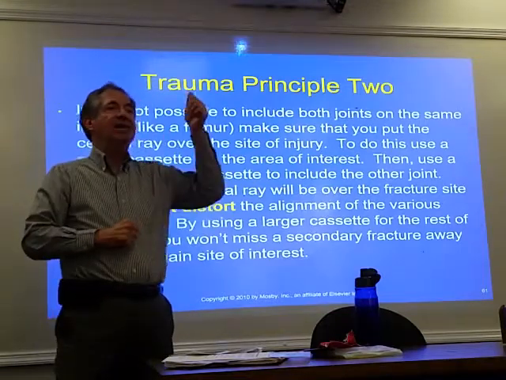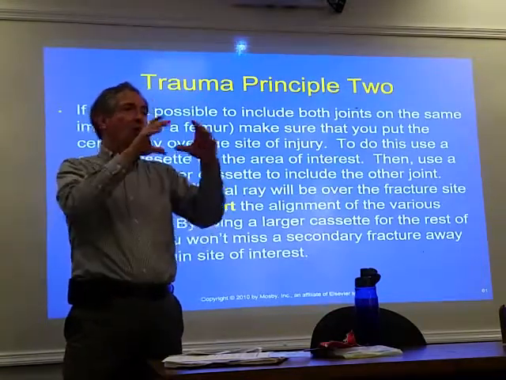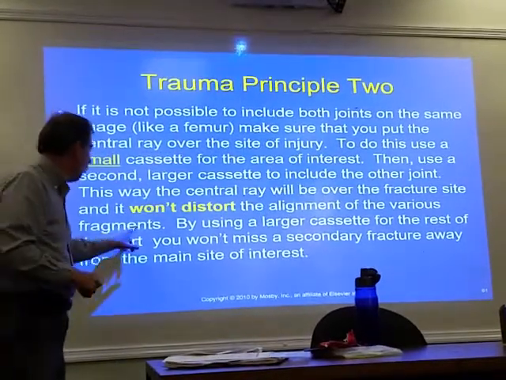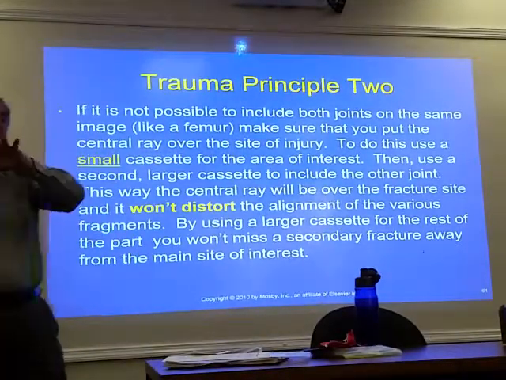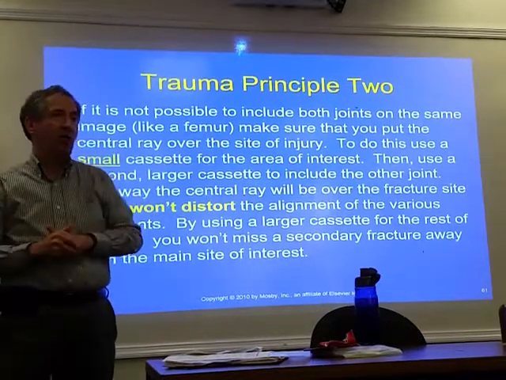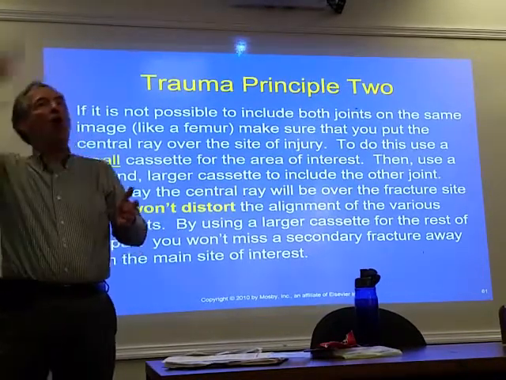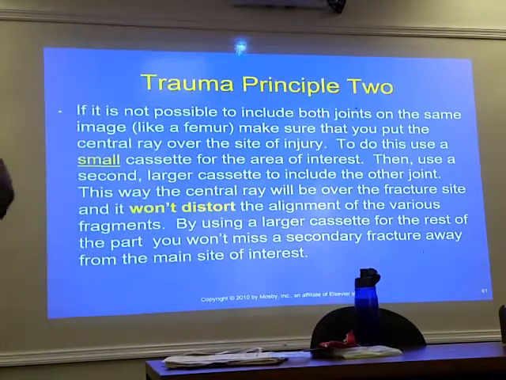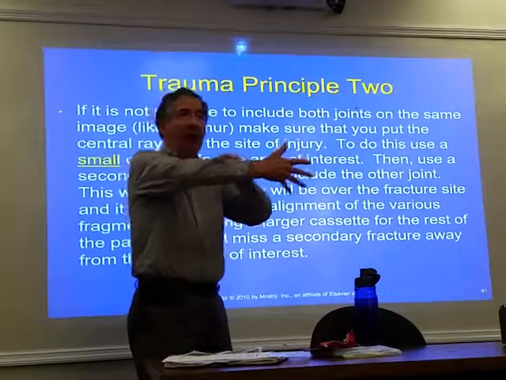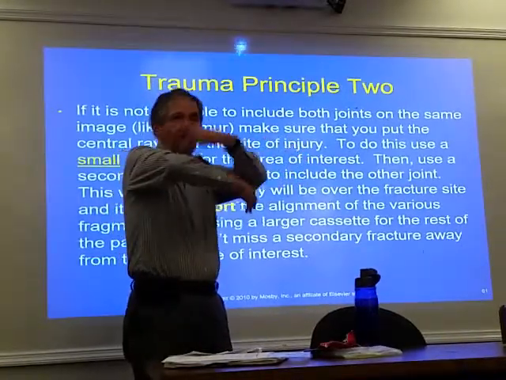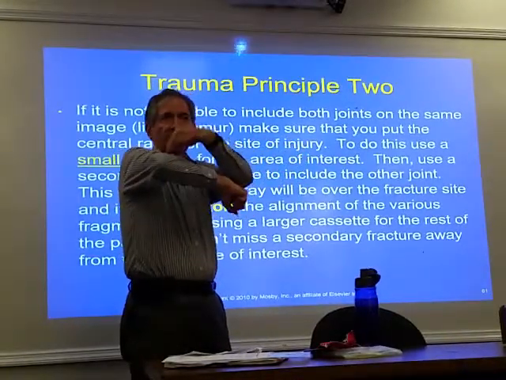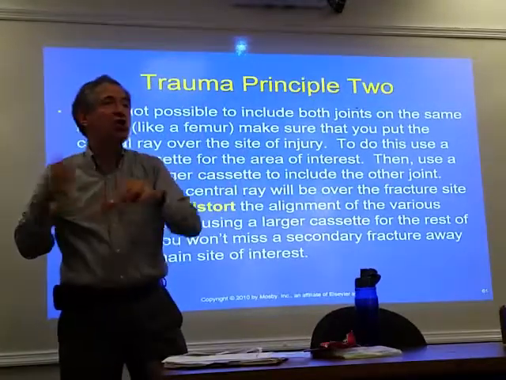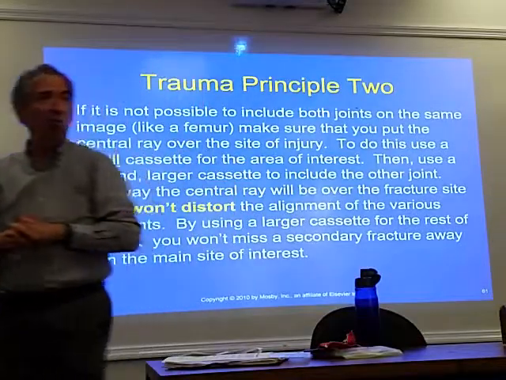So if the fracture is at the distal end of the femur, you want to put the smaller light field over that area because there will be less divergence. Otherwise, it's going to be basically distortion, okay? You don't want to put that center ray away from the area of interest. Does this make sense? I've seen sometimes where they do a forearm and get the whole part on there, but the fracture's up at the elbow, and they'll do a separate spot image just of that elbow because it would be distorted if you put it in the middle of the forearm, okay?